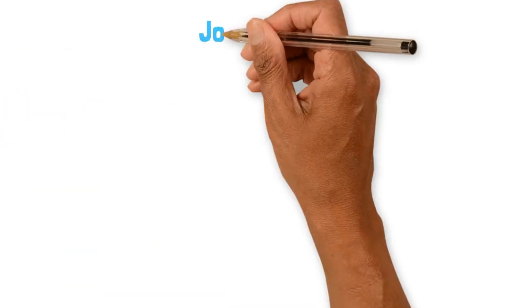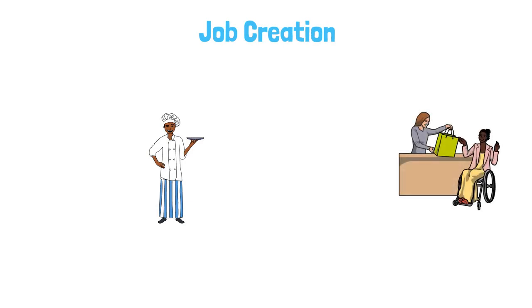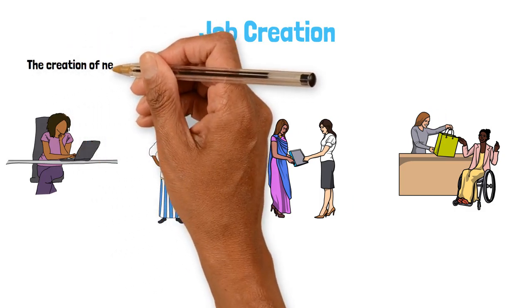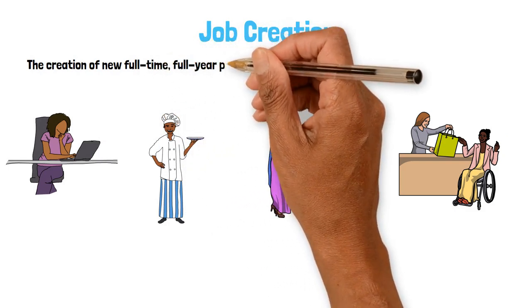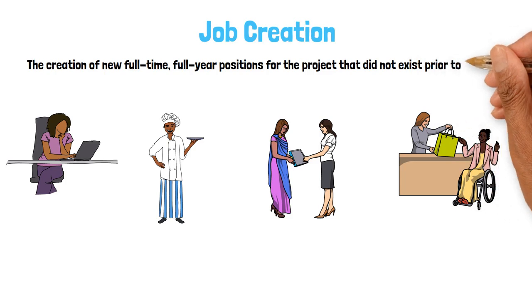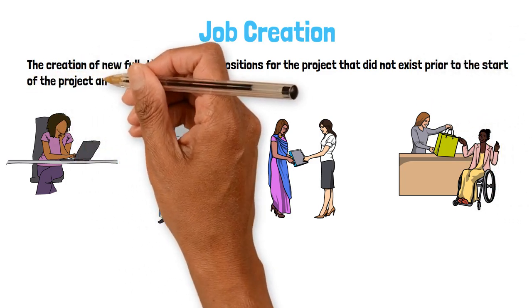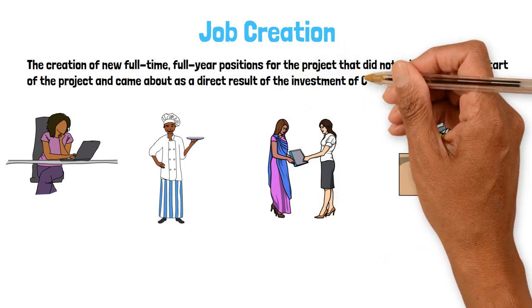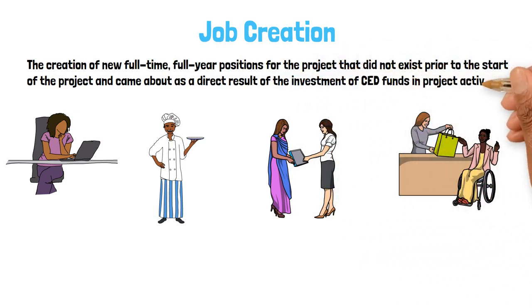The focus of CED projects is job creation for individuals with low income, not training, placement, or technical assistance. Low income is defined by the HHS poverty guidelines. Job creation is the creation of new full-time, full-year positions for the project that did not exist prior to the start of the project and came about as a direct result of the investment of CED funds in project activities.